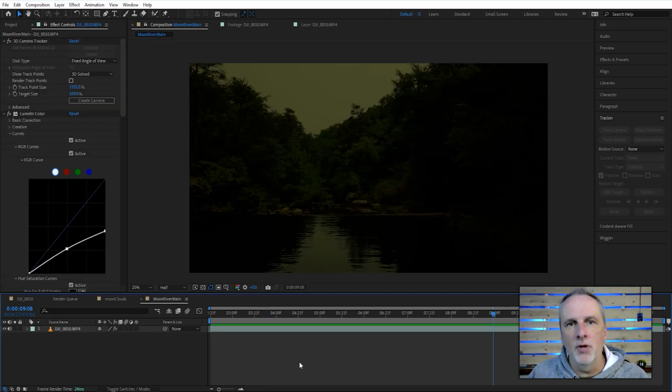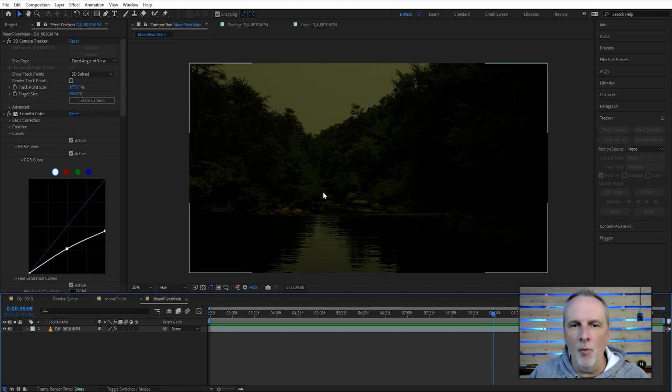So after the initial color grading, what I'm going to do next is replace this sky here. And the way that I chose to do this is I'm going to create a track matte. And a track matte, especially this luminance track matte, is going to work off white and black values. Okay, so this area right here, I'm going to make it completely white.